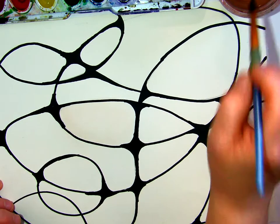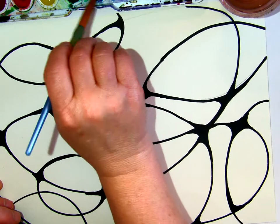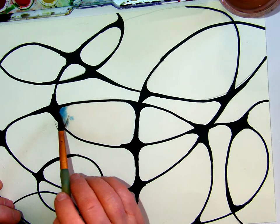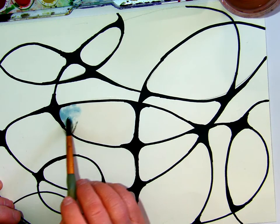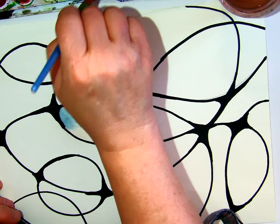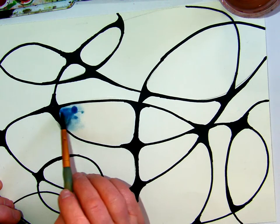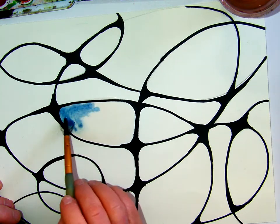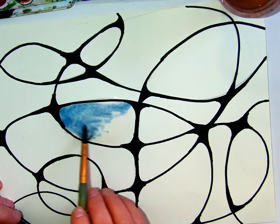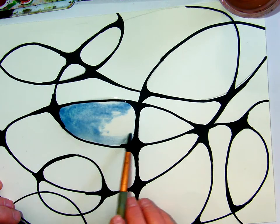So I'm going to go ahead and take some blue, and I want to just put it in the corner here and see what happens. Ooh. See, I had a kid last quarter who just spent quite a bit of time just dabbing colors in. I want you to try that, but for the first time, let's just see what we can do for making maybe a solid area of a color. That means I'm just going to kind of gently move this around.